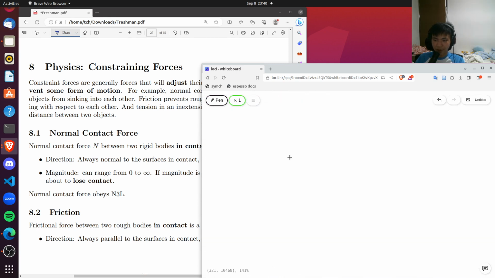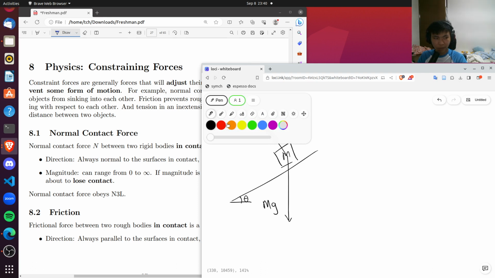Let me just go over here and draw a new diagram. So I have the box M, and it has mass M, so gravitational force mg, and N, and the normal contact force is perpendicular to the surface. So we want the sum of these two vectors to be purely parallel to the surface. Remember I said previously that on the topic of vectors, every vector can be decomposed into a linear combination of the basis vectors. So if we chose the basis vectors in this case to be this one and this one, I'll call them E parallel hat and E perpendicular hat.